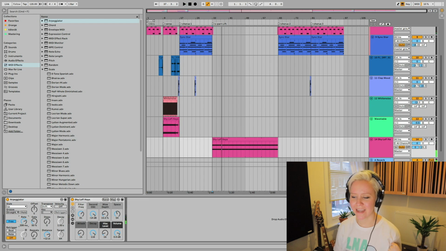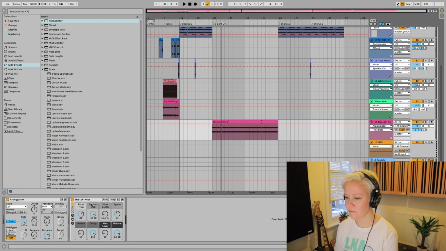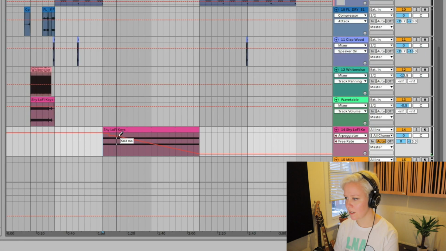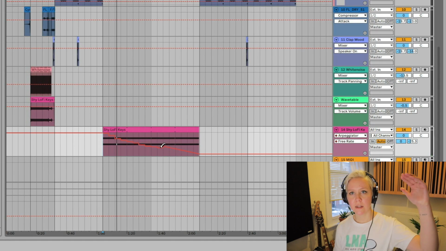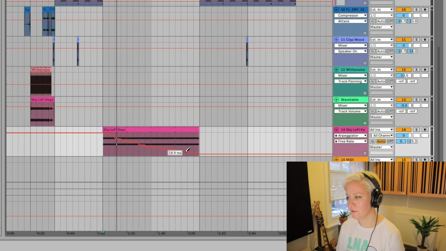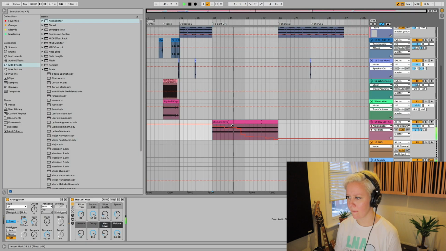You know what I'm doing here? Yeah. So we're going to automate that. We're going to activate automation again. Click the rate and automate that using the pen tool. So I just press B or activate the pen tool from the top right corner, so that you can make sure that it goes in steps, because then it might not follow the tempo as well.